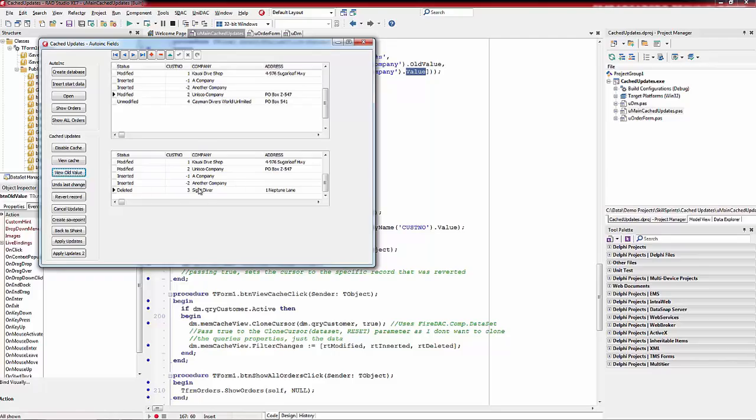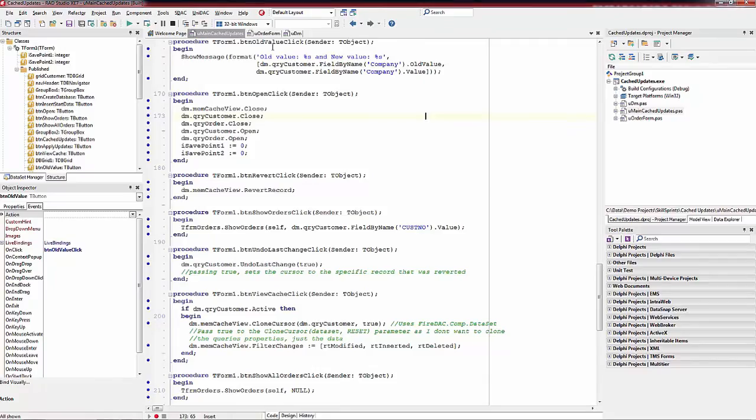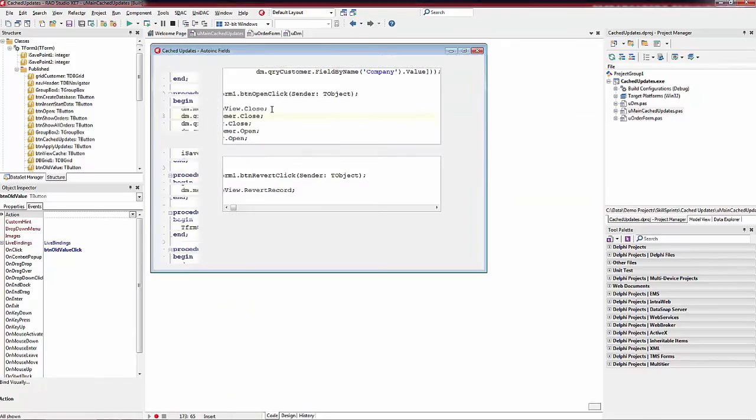Now I can see I deleted the site diver company. I did not want to do that, so I'm going to undo the last change. I remember that deleting that was the last thing I did. So now it's unmodified and it's back up here in the original query. Everything is still in cache, but this one is now unmodified. I am just going to refresh the cache view here, so it's gone from the cache here. Now, undoing the last change is very easy, but it only undoes the last change.